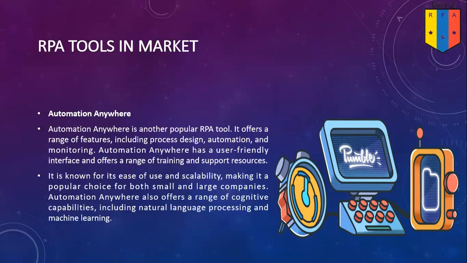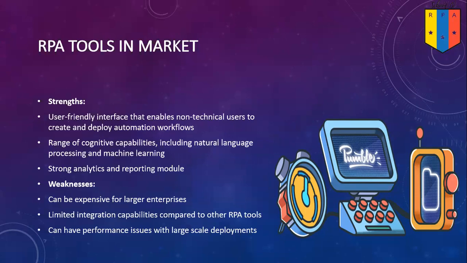Then we have Automation Anywhere. In the market, it comes at third number, right? It is also a very popular tool. A lot of companies are using it. It also has a user-friendly interface, but okay, next slide, please. But two things about Automation Anywhere. First of all, it is also a bit expensive. And second of all, it does not work with a lot of programs.